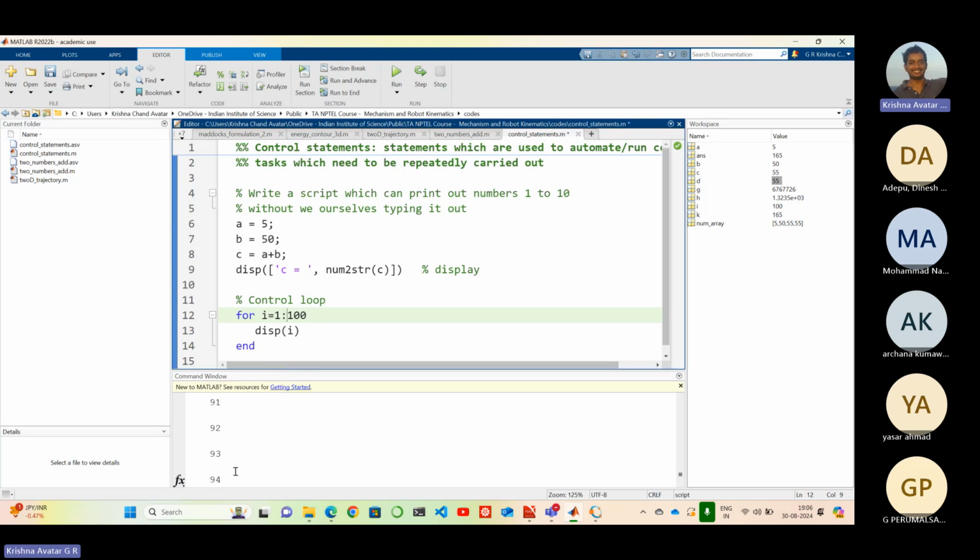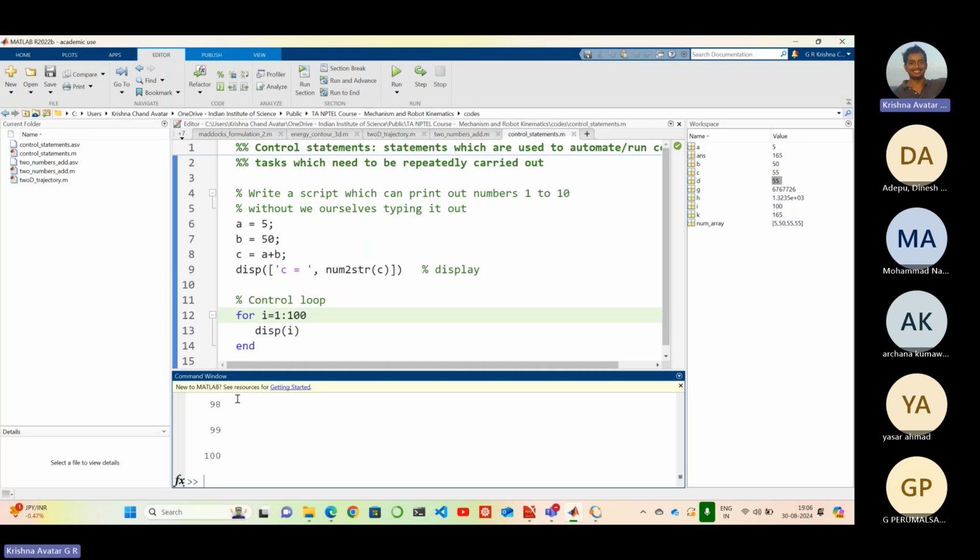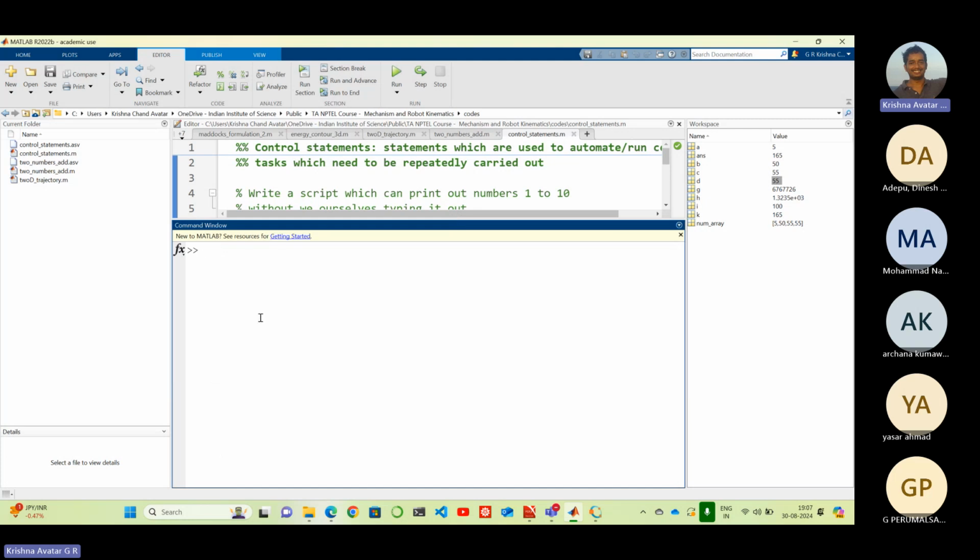So let's just go back to our command window. This is the command window here. We can insert all such commands, and just type CLC to clear the screen, but we'll still keep the workspace as it is. It won't be affected, but the screen would be cleared for the command window. Now say you want to write an array. So one way of writing an array is, say, I'll call it arr is equal to 1, comma 2, comma 3, comma 4, comma 5, comma 6, comma 7, comma 8.